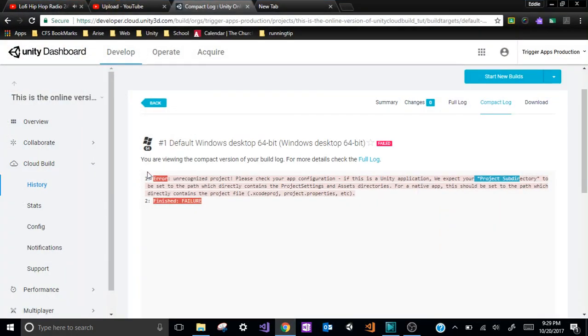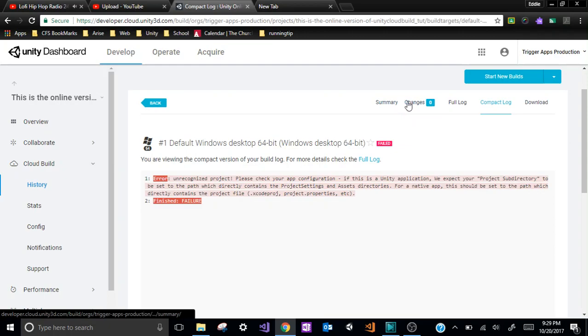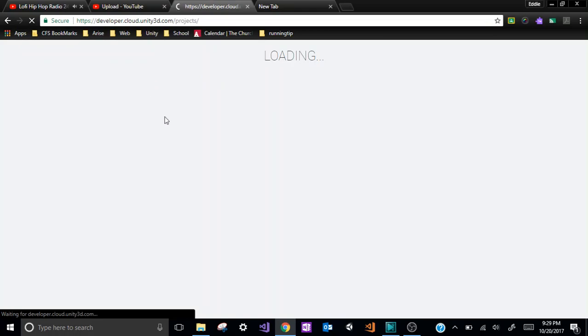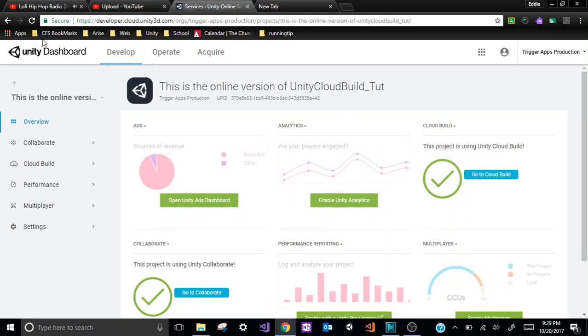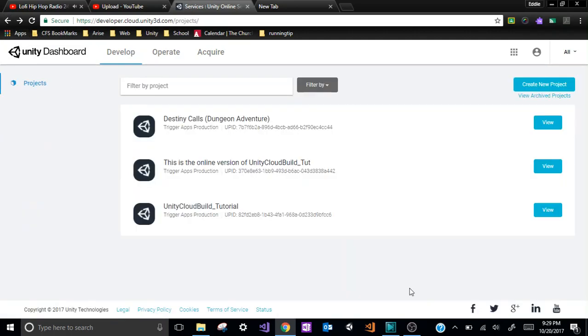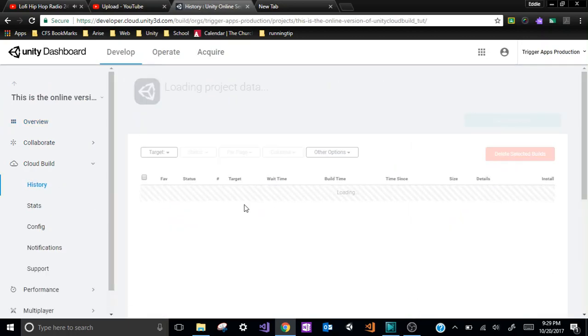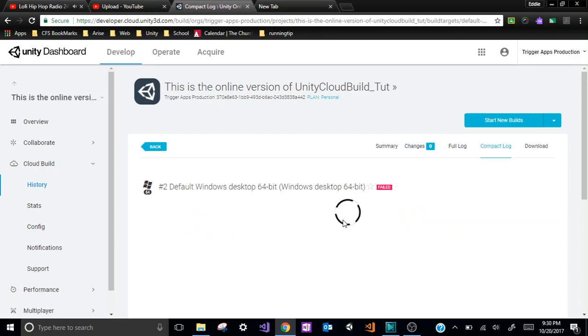Now, after you've done that, you try to build again. It's gonna fail for the second time. Now this time it's going to fail, giving you this issue. Always remember, when you troubleshoot, to read the compare log. It's pretty easy to do that rather than to read the entire stuff. So basically, after you do what we just did, we're going to go into Collab again. Then you're gonna build for the second time, and you're gonna see that it's gonna fail. Then you're gonna read the compare log, and this is what it's gonna tell you.